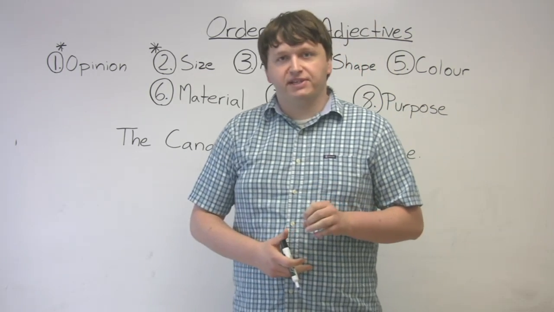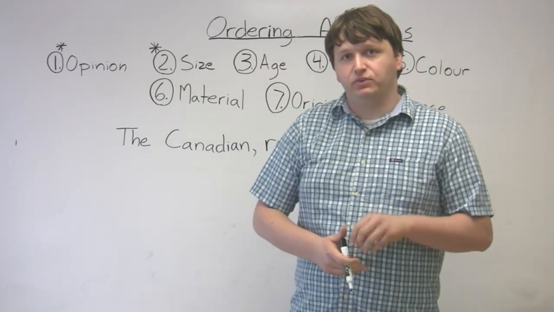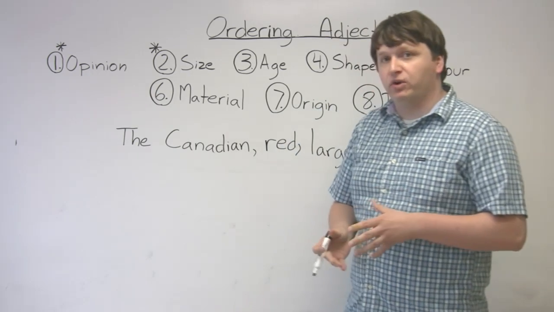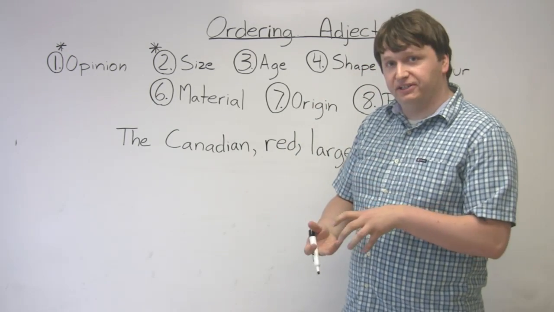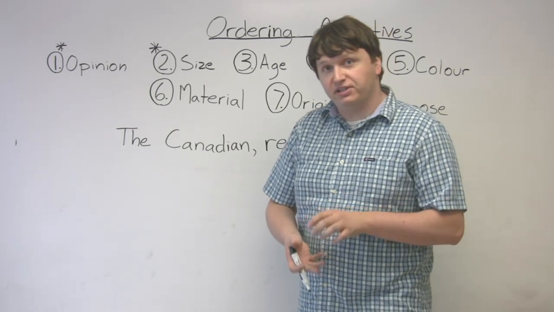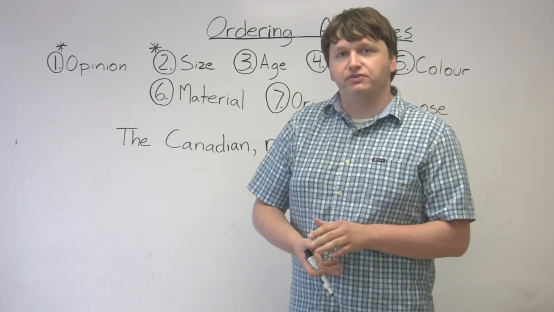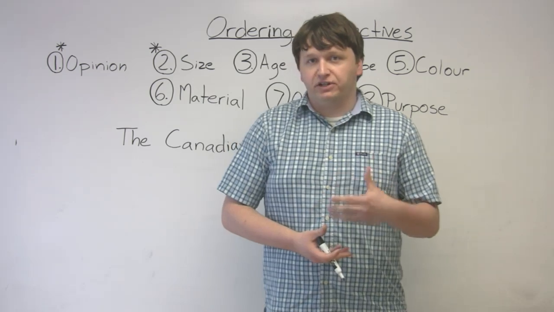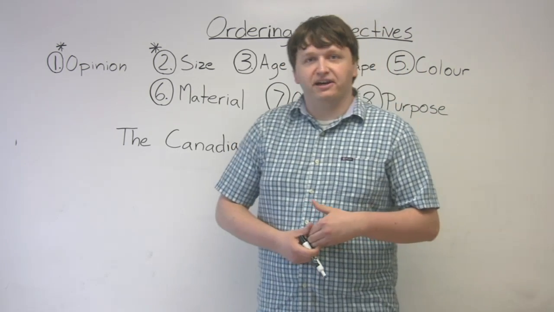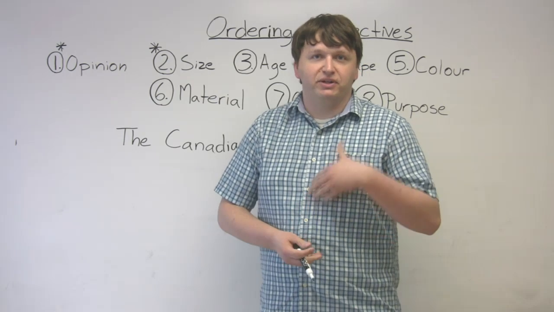Now, when we want to assign a particular quality to a noun, we use adjectives. When we want to assign more than one quality, let's say 3 different qualities, to a noun, there is actually a specific order that we have to use for the adjectives that we are using. Most native speakers are even unaware that this rule exists. They simply do it naturally.